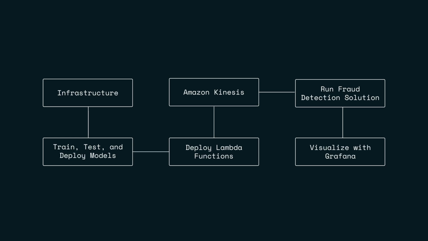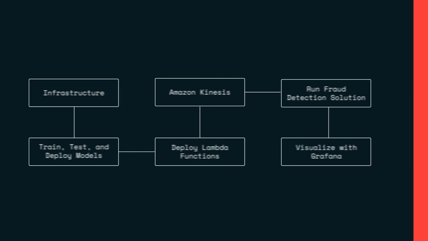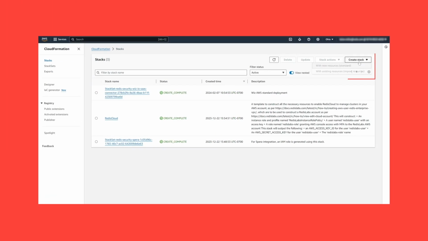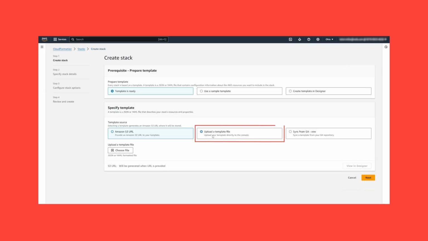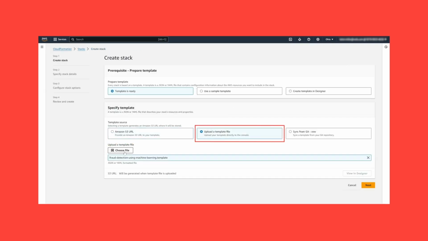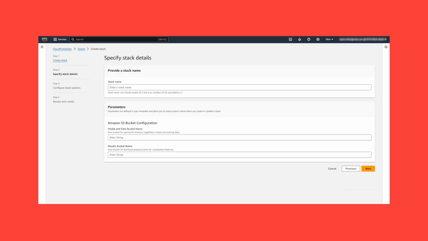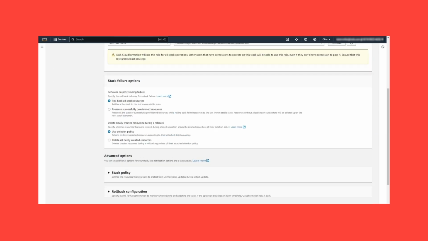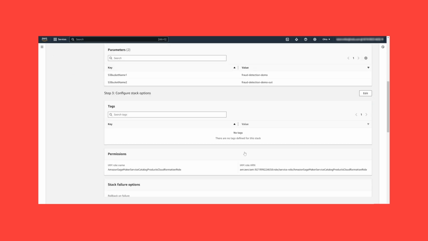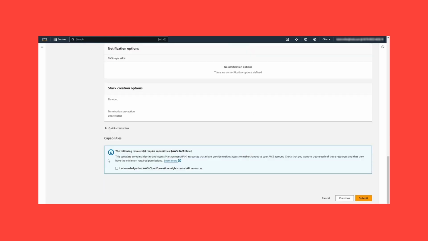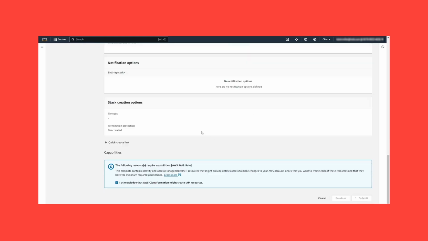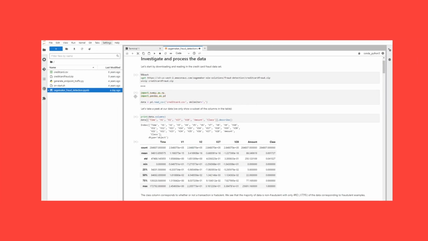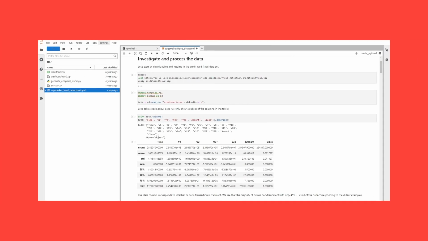First, we're going to start in the AWS console. Go to CloudFormation, create stack, select upload a template file, choose file, and select the template file from the GitHub repo. Give your stack a name, select the correct configurations like IAM roles, and then create it. This will stand up a lot of our resources like our SageMaker Jupyter notebooks that contain our models and S3 buckets. It can take some time for that CloudFormation stack to stand up.